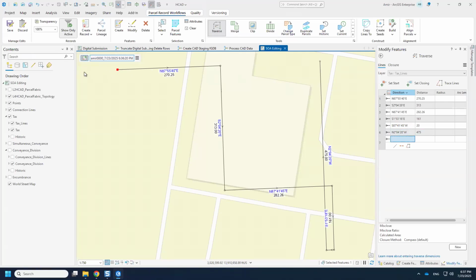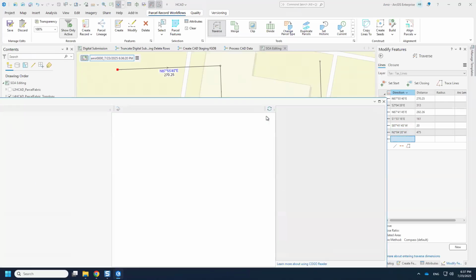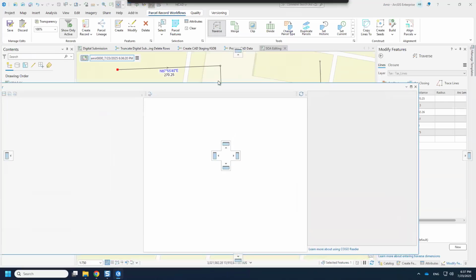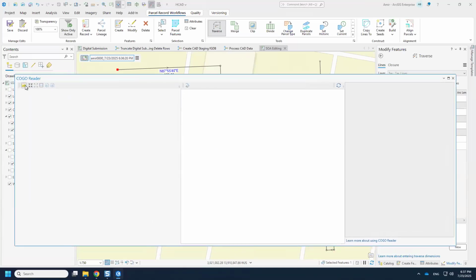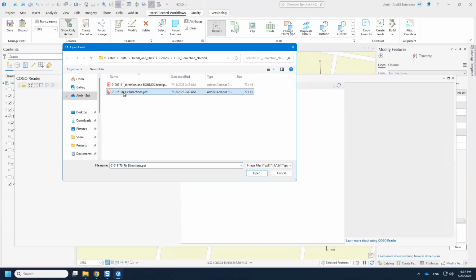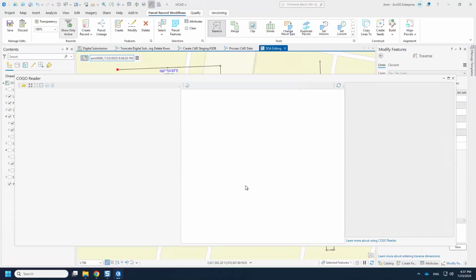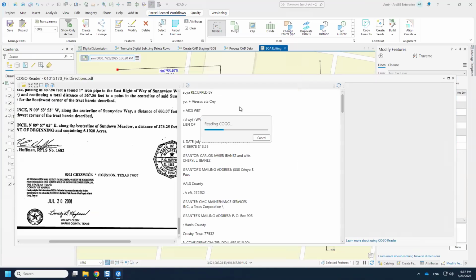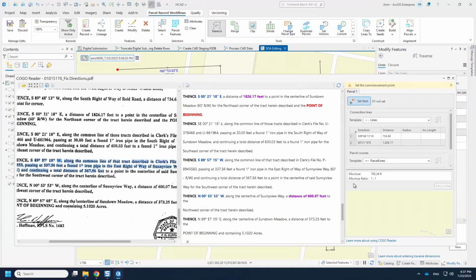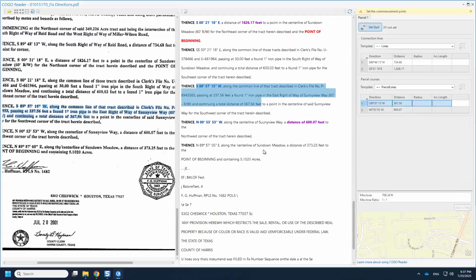So that was one example of a failing deed, and I'm sure you'll get better at this than me. As you start working, you'll also identify what things make it fail. We already know, for example, that some curves fail. I think we did this one that was a bound description, so it failed on the bounds. Did I open that one before? No, that's a different one. So let's have a look at that.